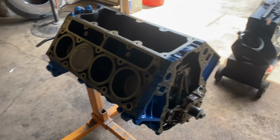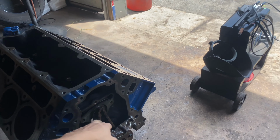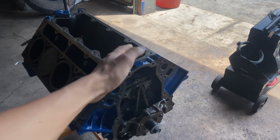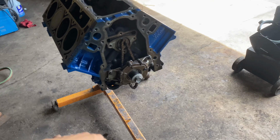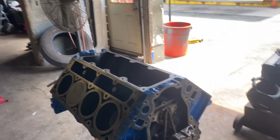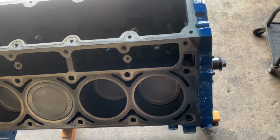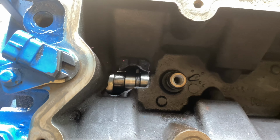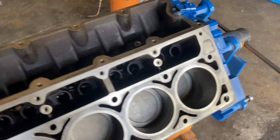Stuff happens. So as you can see, I got my cam installed. I'm waiting on a cam retainer plate so I can finalize that and set timing and stuff. Oil pump's on. I painted the oil pan black. I cleaned the entire motor, top to bottom, deck surfaces, bores, everything, because the motor has been sitting for a little while. But as you can see, our nice shiny Ici 615, 613 lift cam is in there.